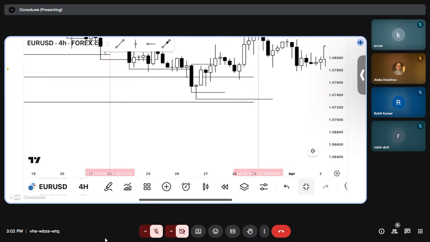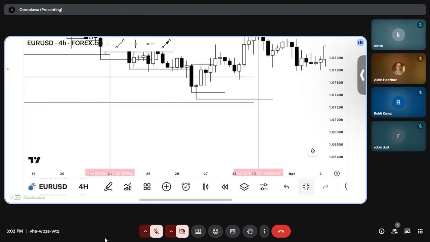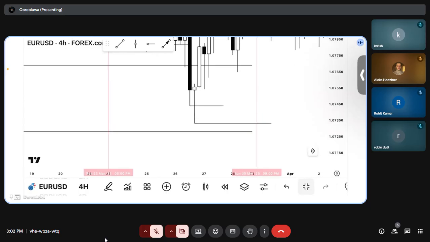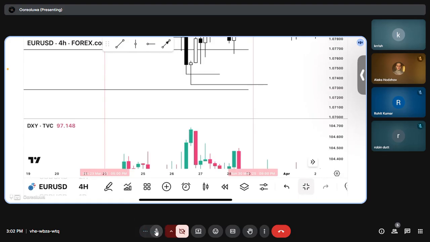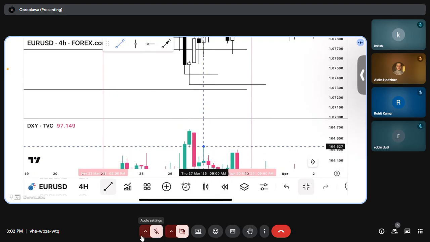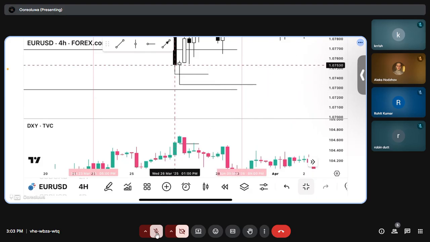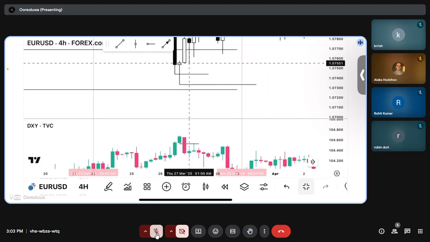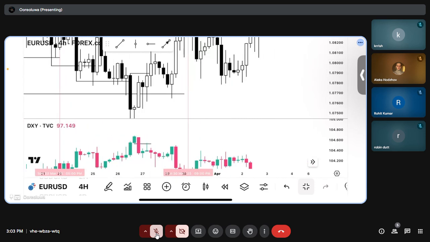You can use DXY or the other correlating pair to take a sniper entry trade. I don't want to go too deep into details. Now, if you look at this, this is a buy candle, which is not another block. There's no way you would have taken an entry from here as long as you're in the 4 hour. But because DXY tapped that same candle, this particular candle, and tapped into this other block, you would have decided to take a trade from this point, and your stop loss will be much tighter around here, before you start looking for a trade from here.